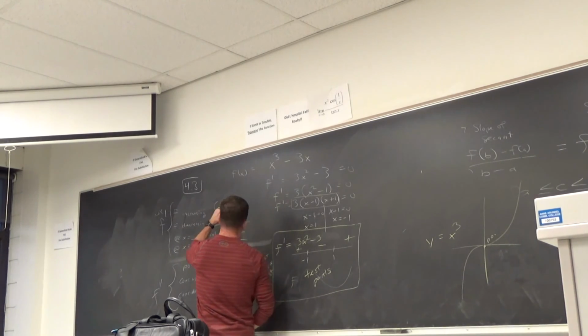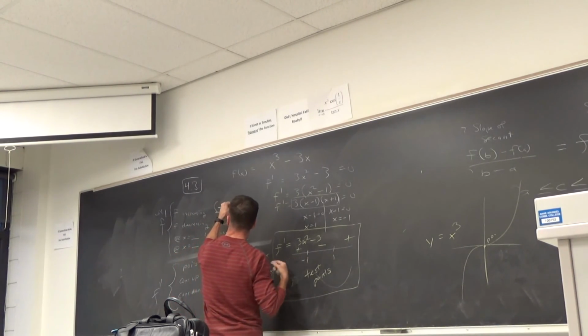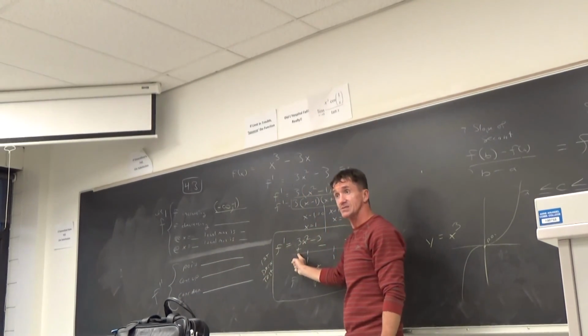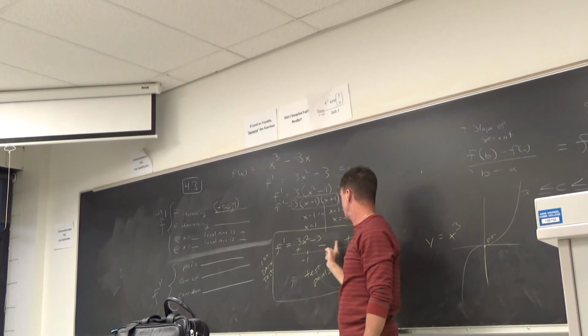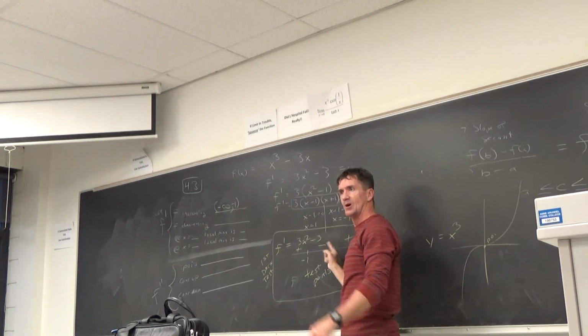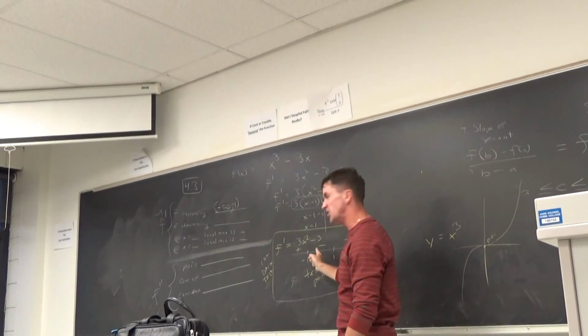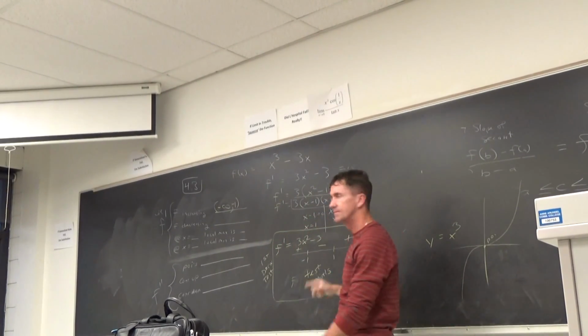Negative infinity to negative 1. Is that the only part though? No. Then I'm looking at these pluses, right? Where else? Then union 1 to infinity. Everyone agree? I'm just looking where I got my little pluses, right? That means the function was what? Going up. So I got to put a union and then put 1 to infinity.